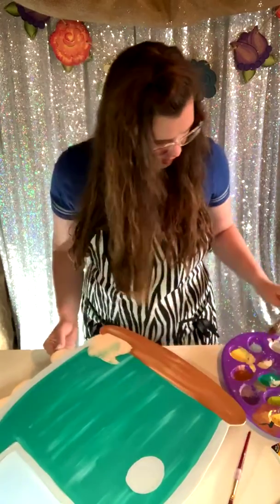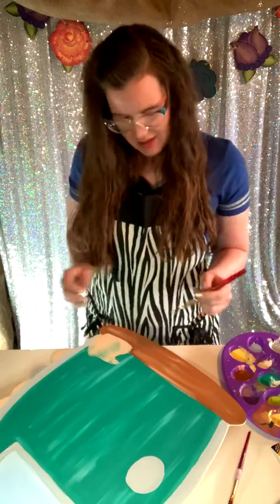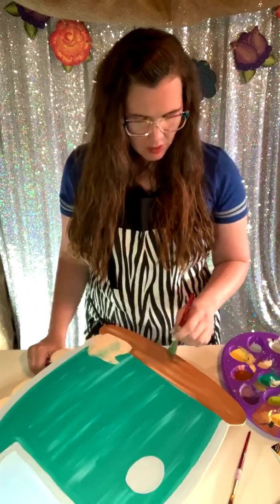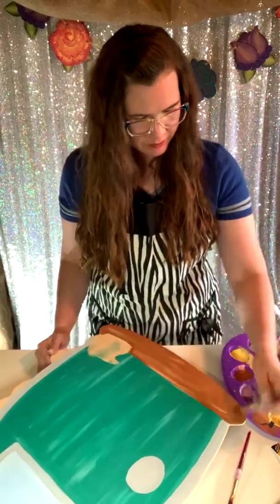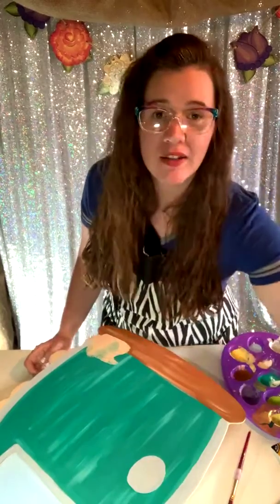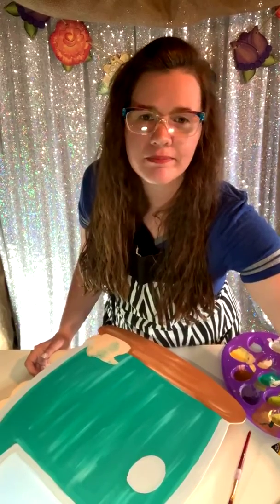The only problem is you get good spots and then you get some that's like, that's all right. But the good spots are always going to be covered up by something else. I'm like, dang it, why couldn't you be over here where it's going to be seen? Let's try to recreate that. There we go. There's a good spot. I did get it with flowers too. The good spots of the flowers where the good shading is, it's going to be where another flower is placed. It's just going to be covered up and it makes me very upset.